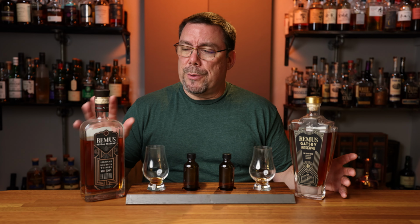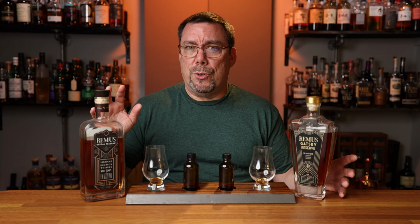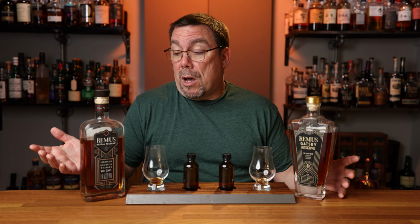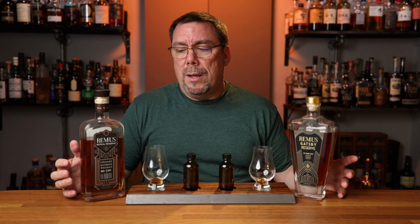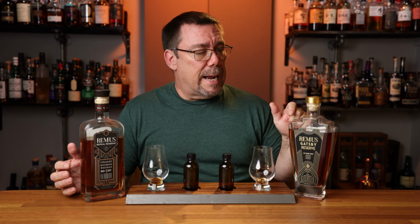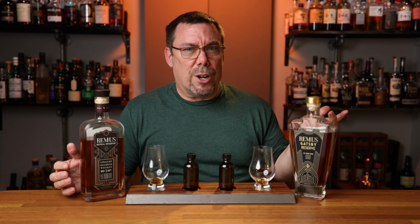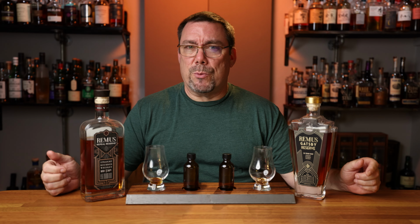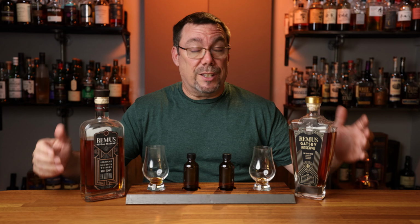They're both very good. I don't think you can get the Remus 5 anymore, and if it is still floating out there, it's a decent bottle. I don't think I would overpay for it, but it's good. And I'm pretty sure that the 2024 release of the Gatsby Reserve is going to be released here in a little bit as well. Just like the Remus 8 should be on its way out as well, if they're releasing these things this year. All right, let's go ahead and clear these things out of here.